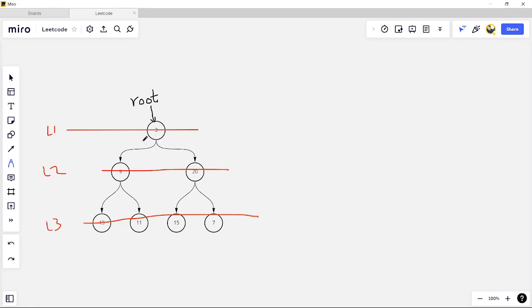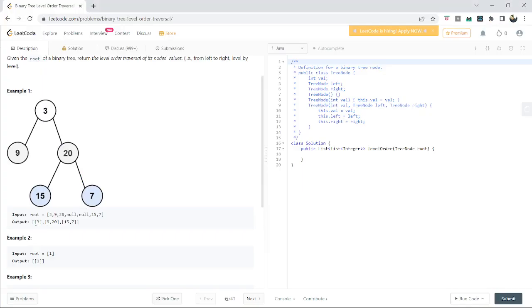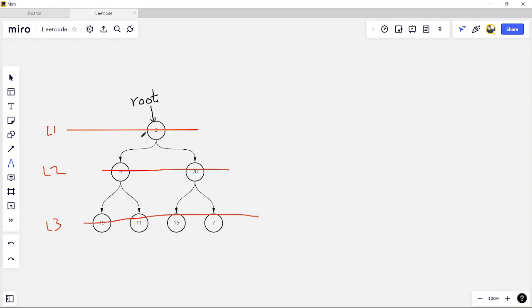One more thing: if you take a look at the output structure, we have to go level by level. So the first sublist will contain 3, the second sublist will contain 9, comma 20, and the third sublist will contain all the remaining 4 nodes at the last level.